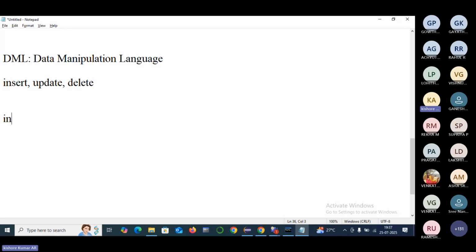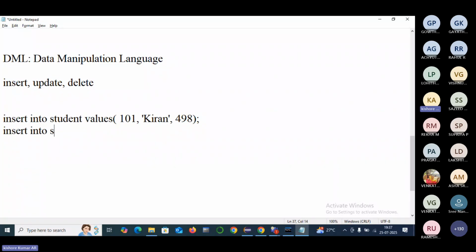Sir, how to insert values into a table? Insert into student values. The first one is the roll number. Strings we need to write in single quotes. For example, Kiran, and then how many marks he got, sir? For example, 498. Second thing, I want to insert one more row.